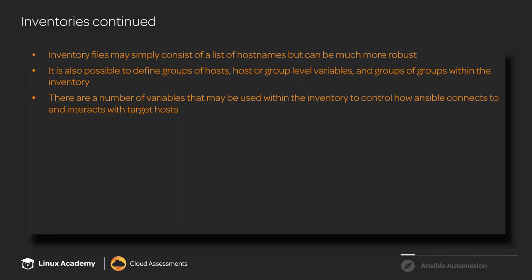There are a number of variables that may be used within the inventory to control how Ansible connects to and interacts with a host. As you might imagine, most of them are related to SSH. You can pass SSH arguments if you want to. You can set private key files. You can set a password, though you want to make sure that you use Ansible Vault, something we'll get into later, to secure that password and not just leave it in plain text. You can set usernames. There's a myriad of different variables you can configure that will allow you to customize your installation to your liking and to minimize the amount of typing you have to do, which sometimes can be convenient.